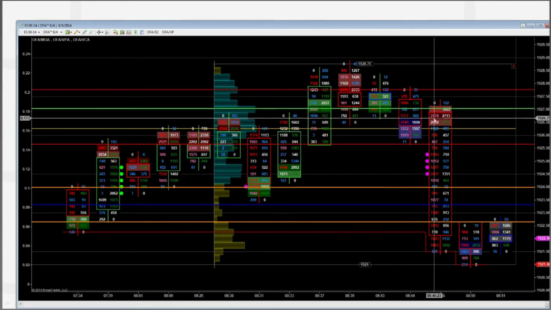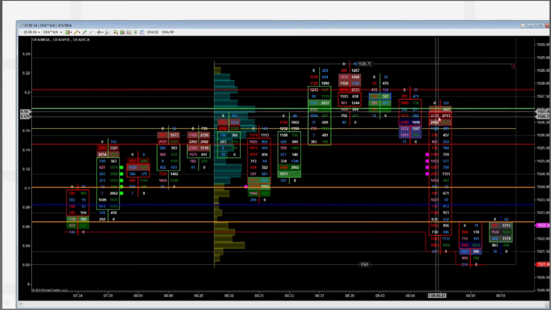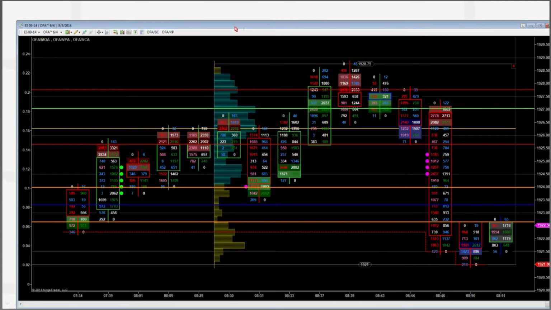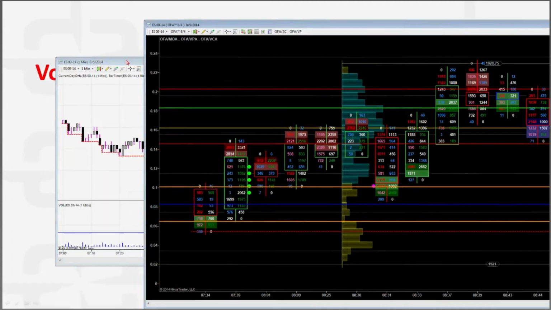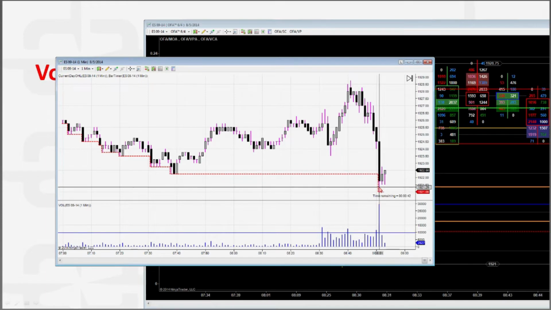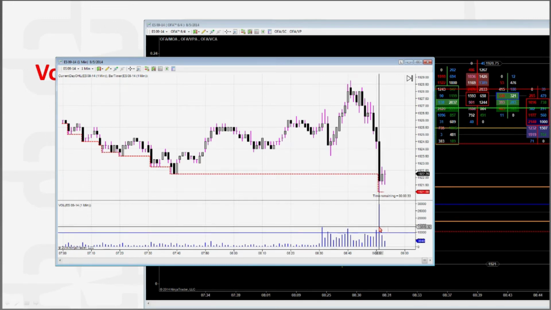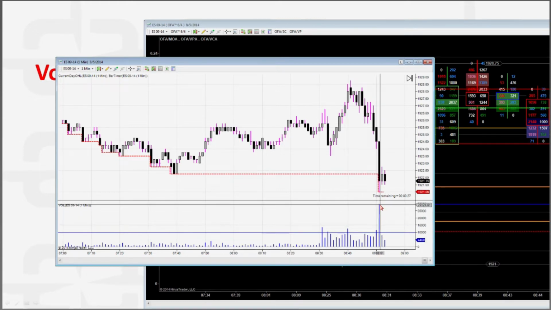I can confirm that up here in the volume cluster, but that tool, right, if I'm going through the day, you get into the doldrums of the afternoon and so forth, and all of a sudden you get a volume spike and price moves. The reason I use the 1-minute chart is it's a really small time frame. And so it does a really good job of flagging these areas.